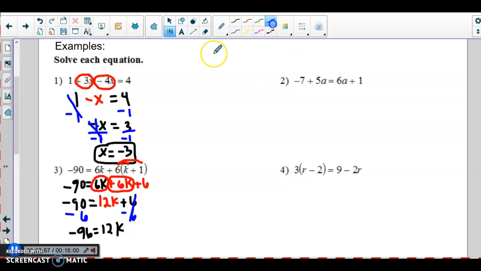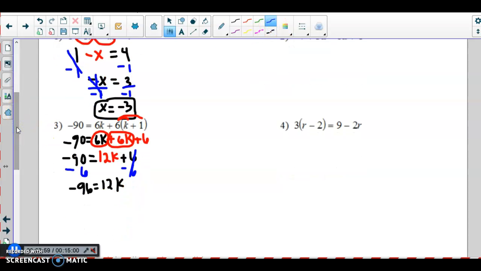And then to cancel that 12 in front of the 96, I'm going to have to divide, because dividing cancels multiplication. Again, inverse operation, so you do the opposite operation here. So if I divide both sides by 12, you should get negative 96 divided by 12, I believe, is negative 8, equal to k. And again, you could plug that in to check it if you wanted to.